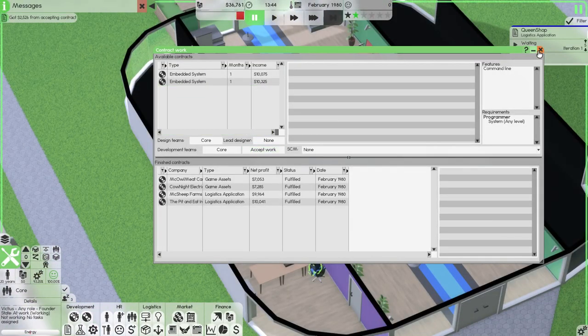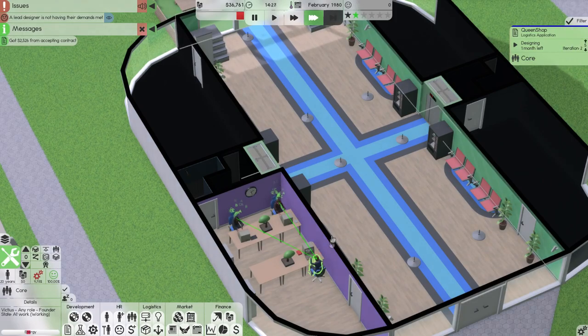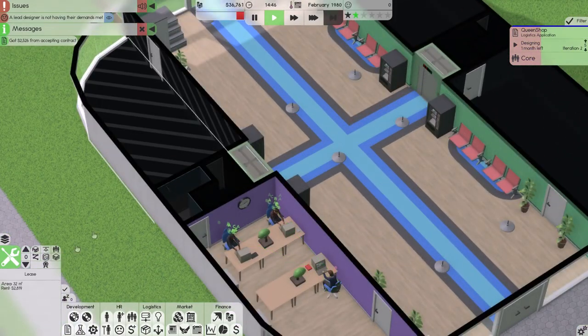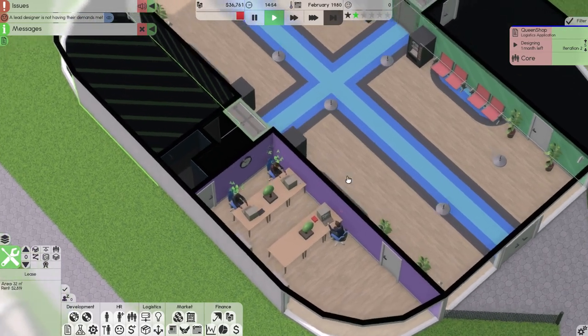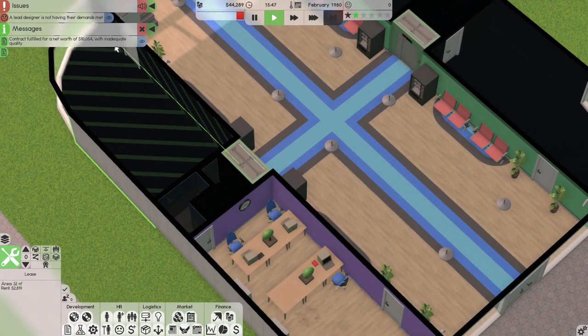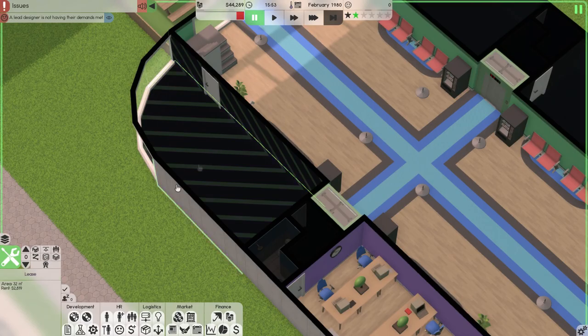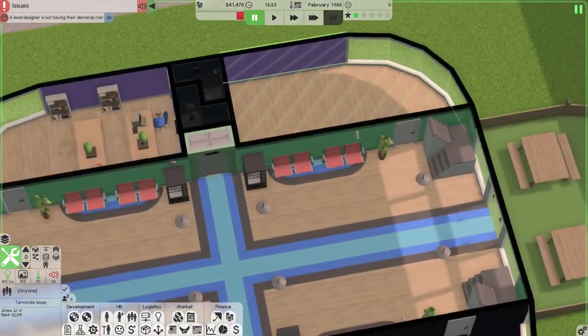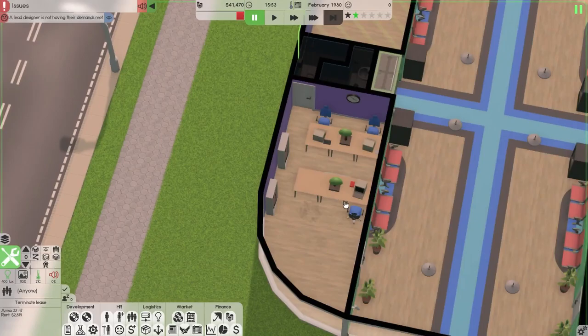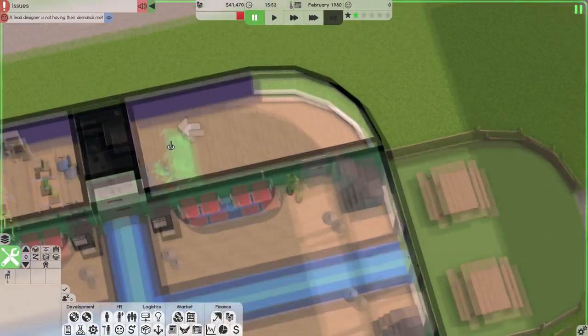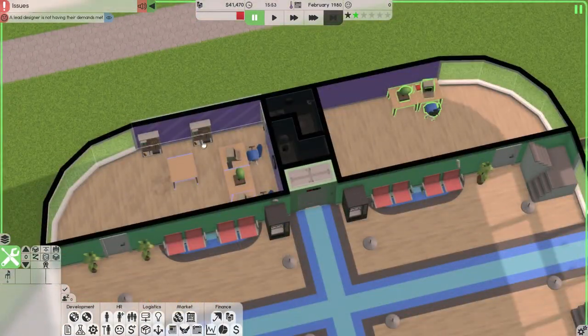If we can do one more contract before we skip, I think we can afford to lease another room to move ourselves out of the main room here. Yeah, let's just go through it. It's inadequate, but I mean, it's okay. So before we move on, I want to lease this room over here. It might be an expensive decision, but I mean, we'll do it anyway.